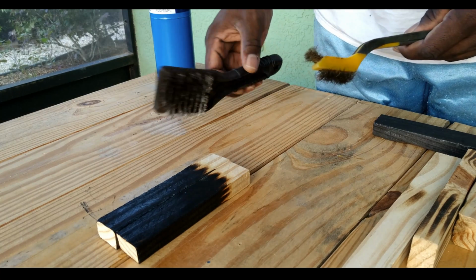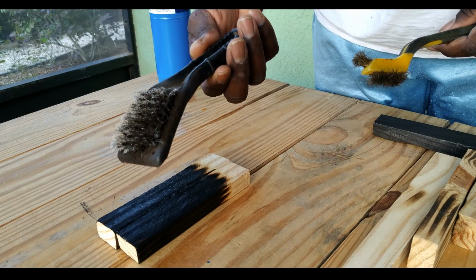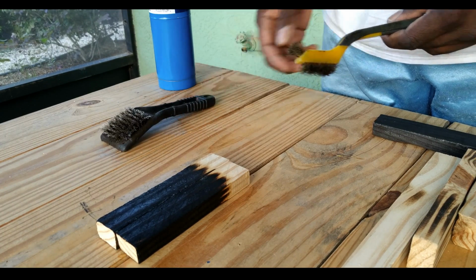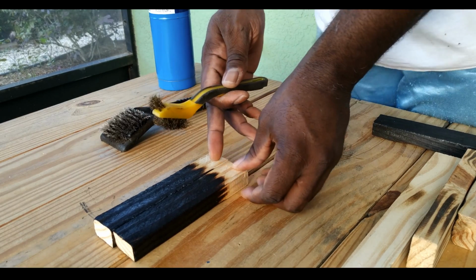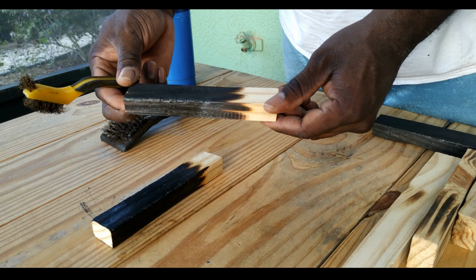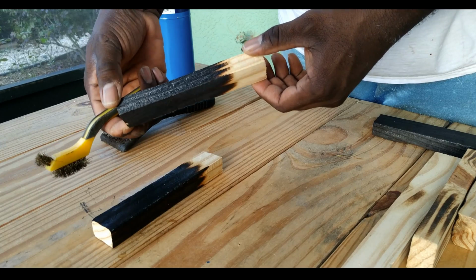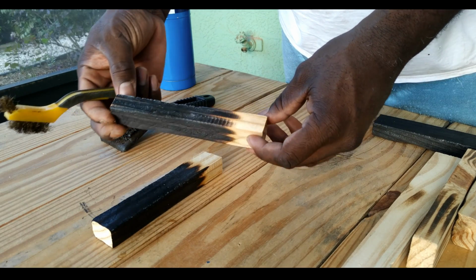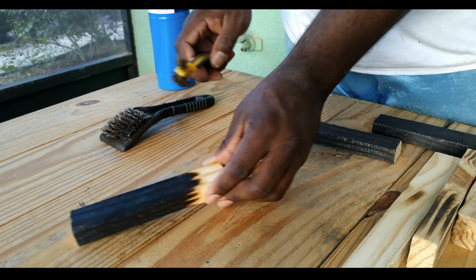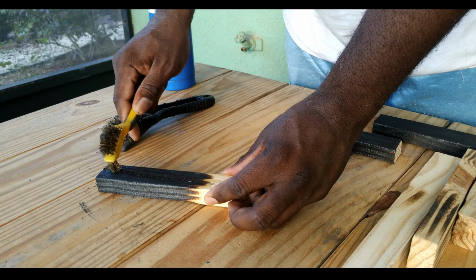What I'm showing you right now are the different brushes that I have been experimenting with. The first one is a copper brush. Some people use a brass brush. It's a softer brush than what you just saw me use, which was steel wool. That's an old grill brush from my old barbecue grill before I replaced it. I'm just showing you guys that this burn actually did burn down into that softwood and even charred some of that sap, or the grains of the wood.